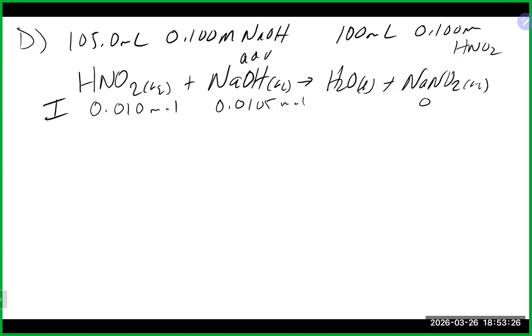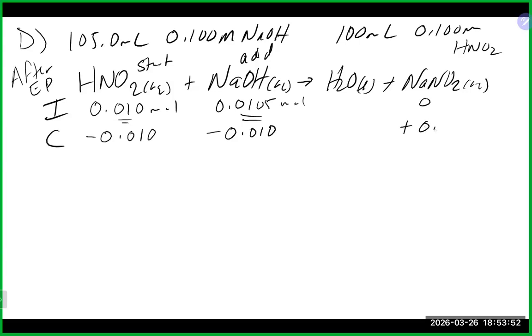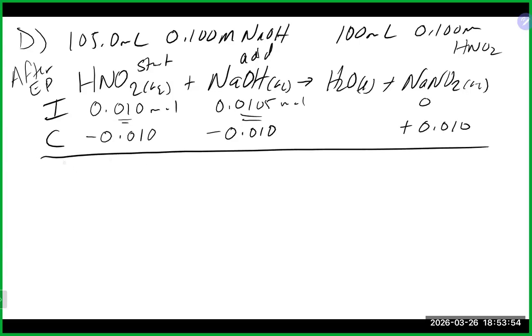Once again, this is what we're adding, and this is what we started with. What we're adding is more moles than what we started with. So again, that should tell you you are past the equivalence point in this particular case. Because of that, the acid is going to be the limiting reagent because it is the smaller number of moles. So we're going to subtract the acid, and we're going to add the acid to this side. That means at equilibrium, we'll have none of the acid left over because that red color, phenolphthalein, did not stop you. You just kept going.